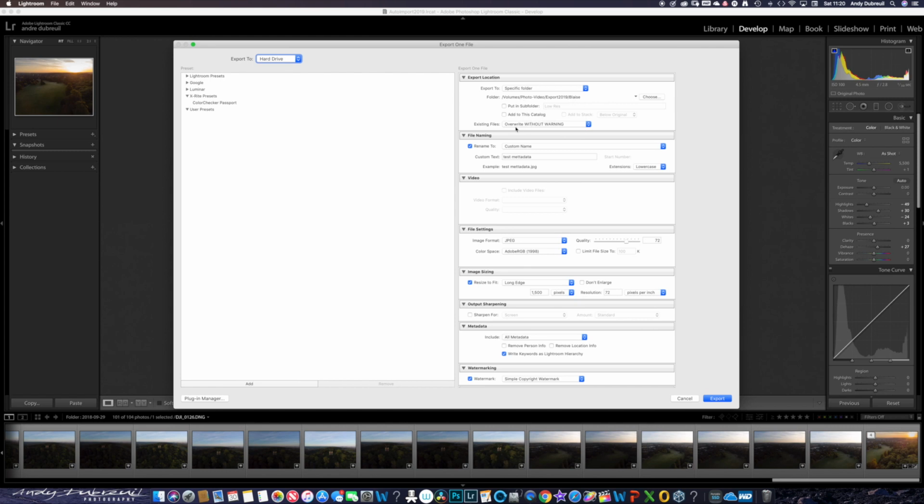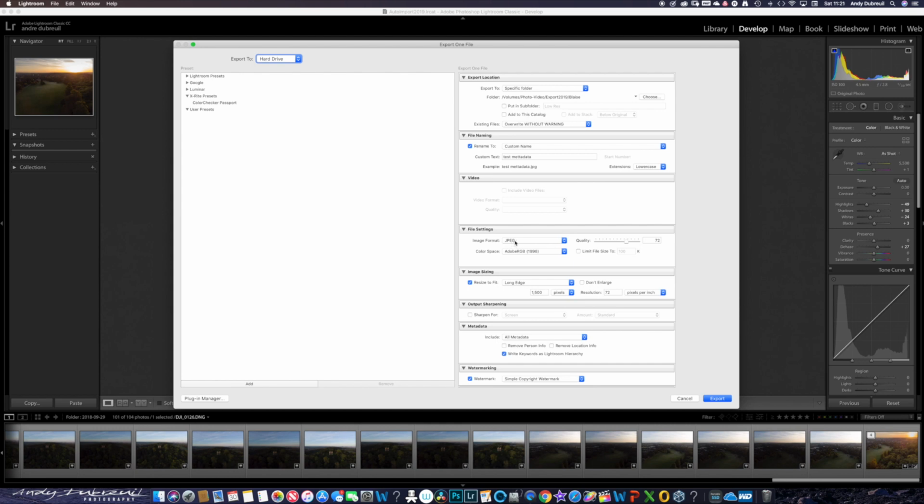We could add a custom name. I'm going to leave it as the number of the file itself. And then file handling. So this is the important part. So we want our color space to be Adobe RGB. Because it's going to go to the web, we want it as JPEG.